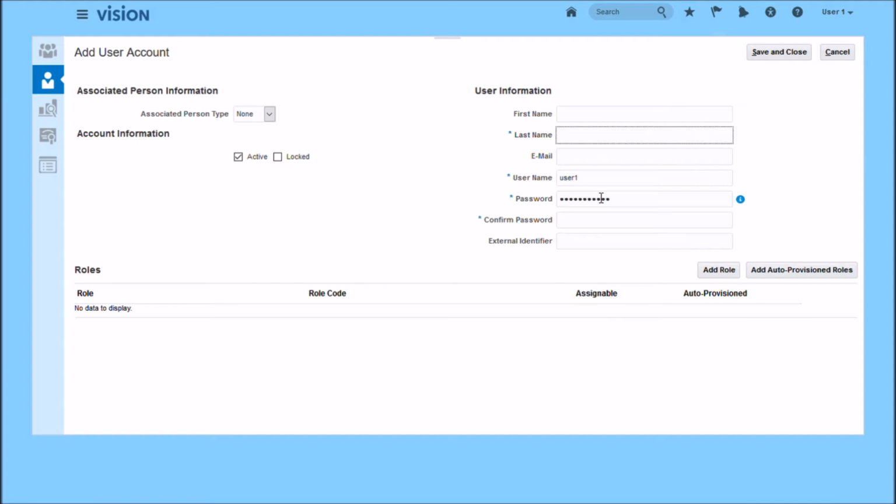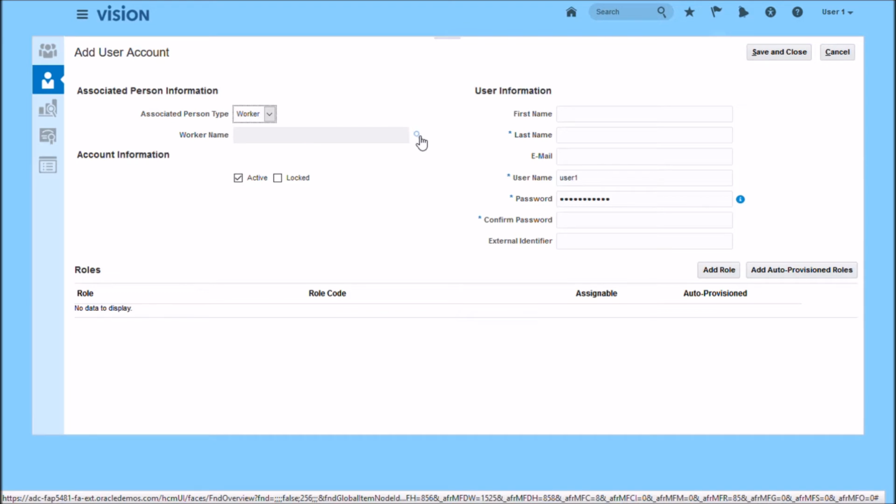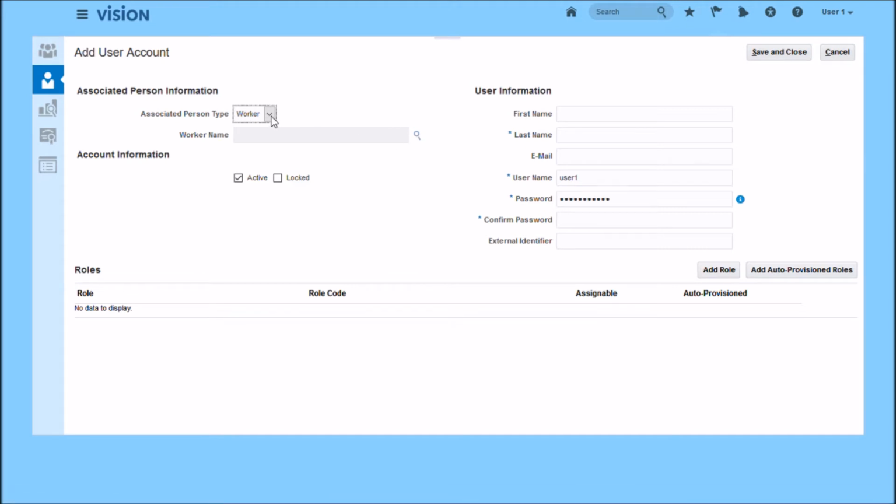a user account. But in the real world, you need more details to set up the user account because in most cases, the user will be an employee. So you'll have to associate the user with the employee. In that case, in the first field, you'll have to select worker, then select from the list of workers and link that worker with the employee in the user account. But for our demonstration purpose, we'll skip this because you'll see the user and worker association in later sessions in more detail. For this session, let's stick to the user account.